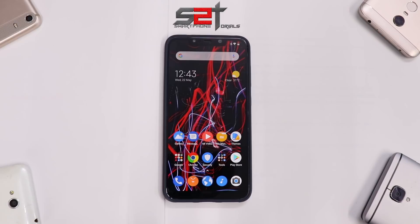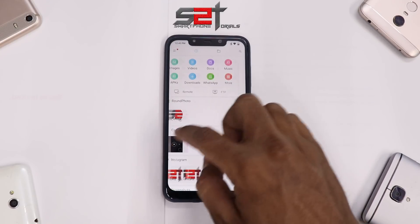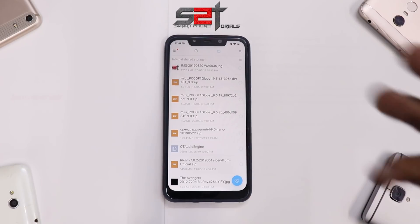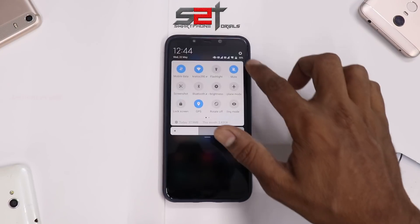We've used this phone with a lot of new features and I did have a few bugs. If we go to File Manager, we do have the 9.5.20 nightly beta — this is a full ROM which I've downloaded. The small OTA update for me is just 182 megabytes, but this is a full ROM because that is what we can install.